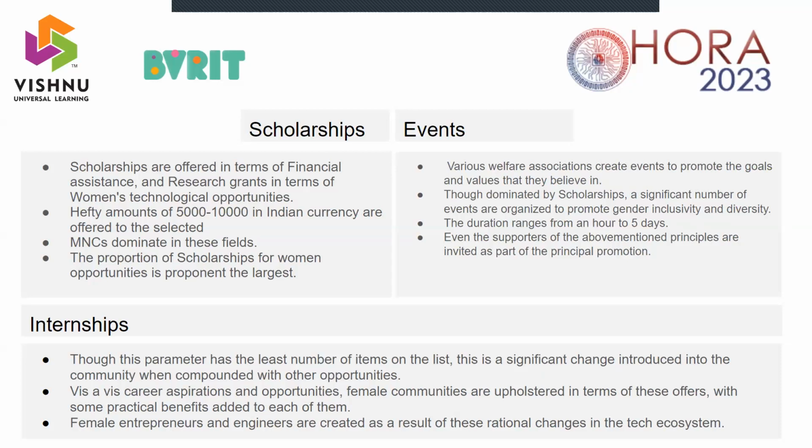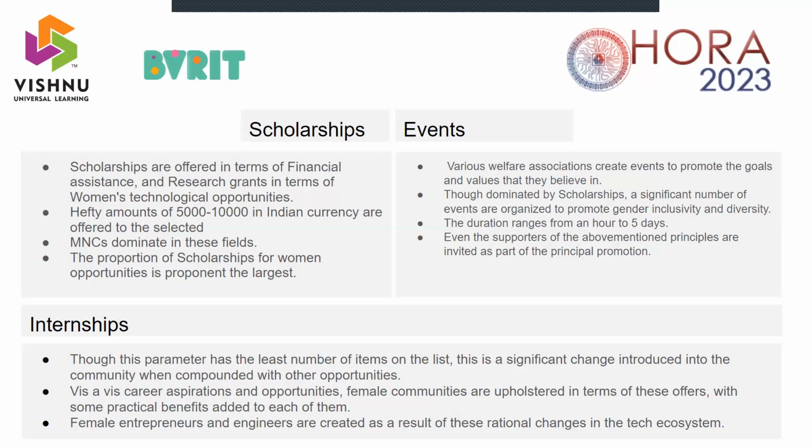When coming to events, here mainly the welfare associations are dominating. The welfare associations related to women development are providing more of these opportunities. A significant number of events are organized every year, and the duration normally varies from 1 hour to 5 days. And even the supporters who support gender equality, diversity and inclusivity are also invited to these events. Coming to internships, though the number of internships when compared to the whole of the opportunities is less, they are still significant.